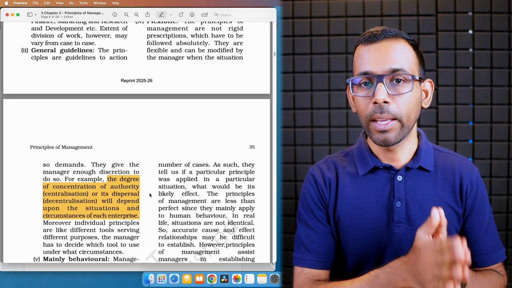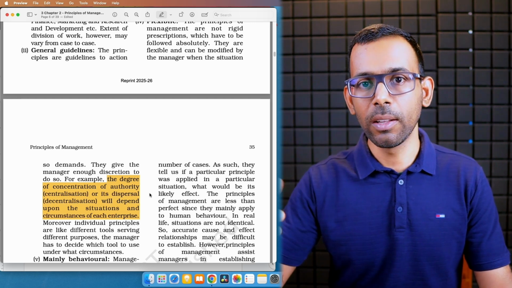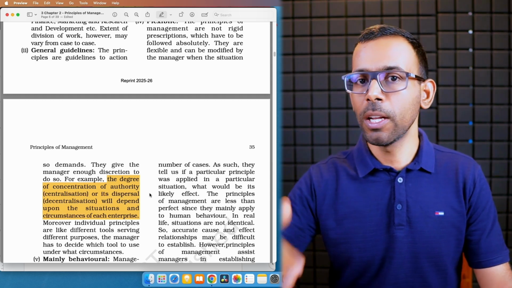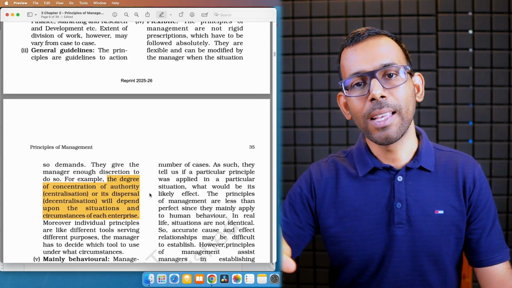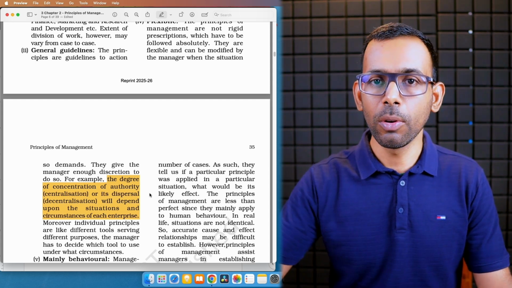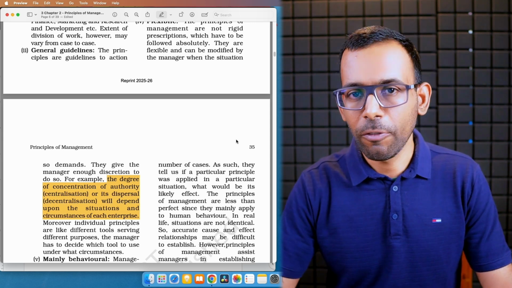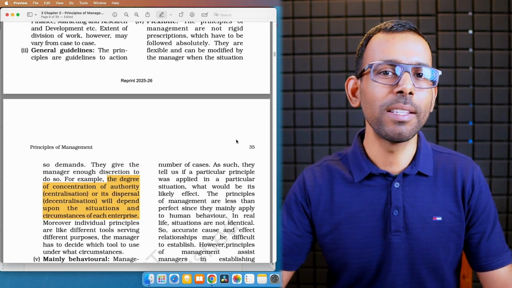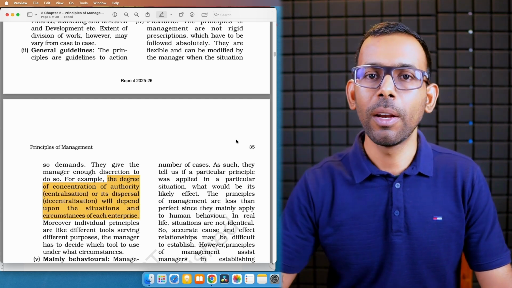Now, this is not the case in every company. When some companies grow to a certain level, the board of directors will outsource this power to the CFO, or to the GM Finance. So GM Finance will sign all the small value checks. This is decentralization, and the board of directors will sign only the key aspects. They will have some limits. If the check is above 5 crores or above 10 crores, then the board of directors will have to sign it. But say it's a normal payment to your creditor, a 50,000 rupee check or a 1 lakh rupee check. Then the board of directors will not waste their time signing that check. They will just outsource that job to people at the lower level.